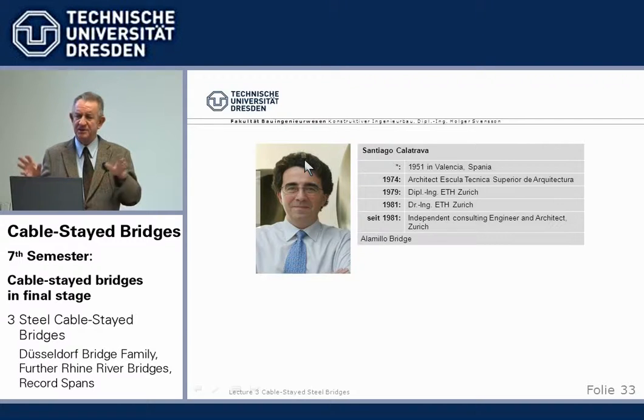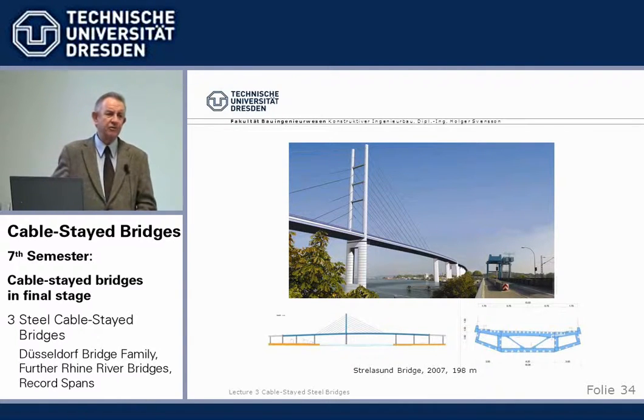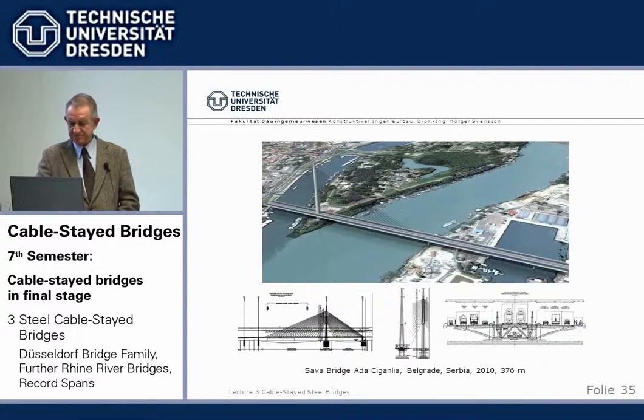You may have seen railway stations he has done, he has done arch bridges. The flow of forces, as I say, I'm not so artistic as he is, is not always correct, so I wouldn't do it, but it's an aesthetic statement he does. One of the latest in Germany, outside the Rhine River, is Strelasund, you may have gone to the island of Rügen, where you have seen it. We will have a special lecture as an example for cable-stayed steel bridges at the end of next semester.